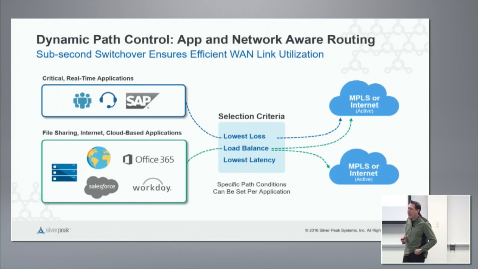So how dynamic is this? It does sub-second failover, and it's sub-second deciding which link to use. So it's real time. So you can wind up with out-of-sequence packets then? You can wind up with out-of-sequence packets, and we'll actually talk about what we do for out-of-sequence packets in a couple of slides. One of the key things to understand how we're able to deliver this is because we do have the full mesh of tunnels point-to-point across the whole network.